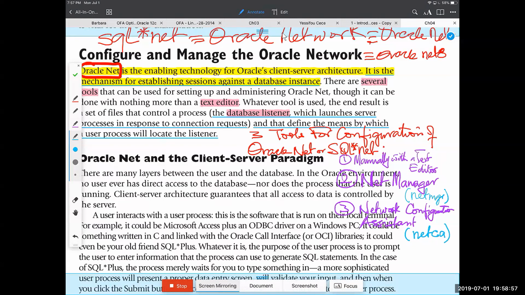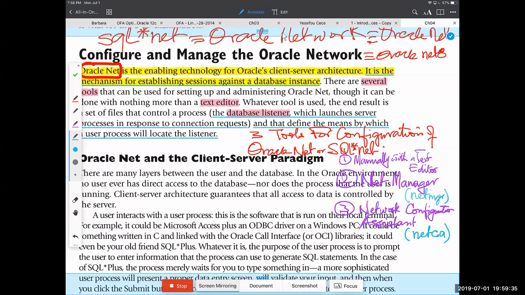Three things, very simple. For experienced DBAs, they just open that file, take an existing file, open it and edit it. Change a few things inside, that's it. Use it just to configure the listener. The listener is the main thing in Oracle Network.